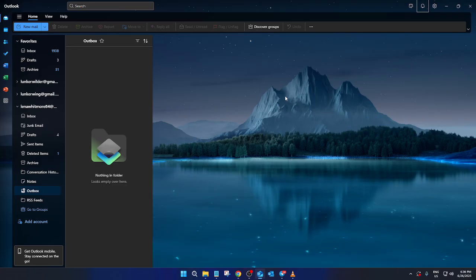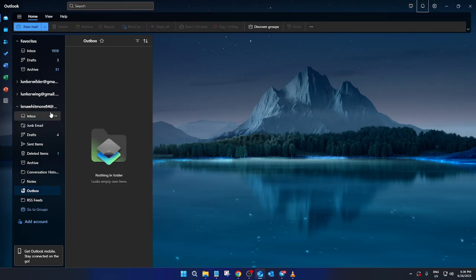To start, open your Microsoft Outlook desktop application and navigate to the main dashboard. If you're already using Outlook, you might notice that there could be several email accounts linked to your profile already, much like me, as I currently have three emails connected. But don't worry, it's very straightforward to add even more accounts.